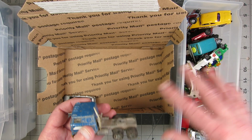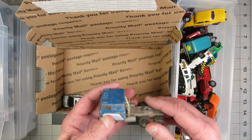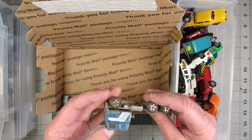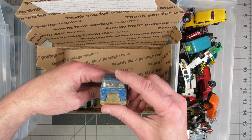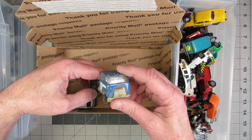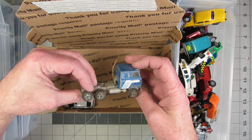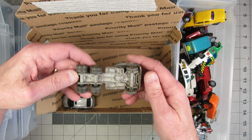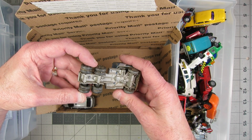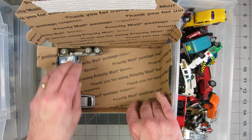I know you're gonna love that. Now I have kind of sifted through some of the castings. I tried to narrow it down to a single little tub to go through just to make it a little easier. This old truck, I don't know who makes it. That looks like the truck Dad used to drive many years ago. A Freightliner. Yeah, no idea who makes this casting. I don't see anything under it. But that fits.